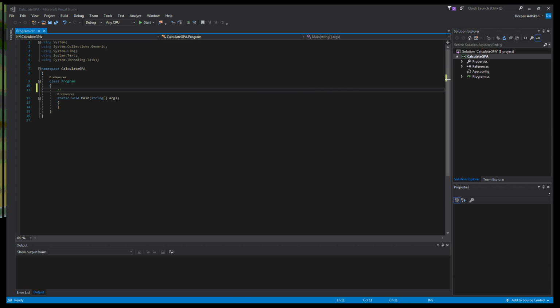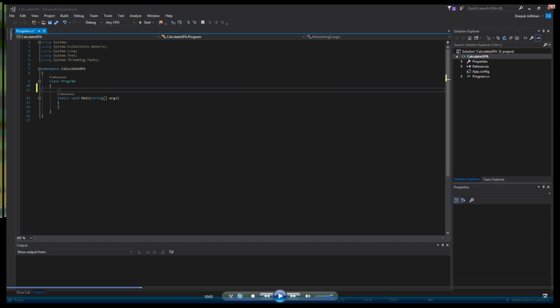Now guys, let's see how to use these methods, private and public, and how to pass parameters in a method. We will go to a simple example called the GPA calculator, where we will pass the points and credit, and based on the calculation we will display the GPA output.